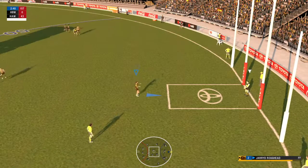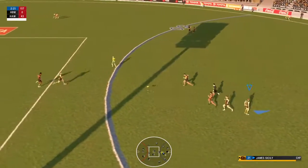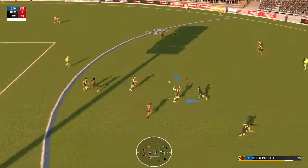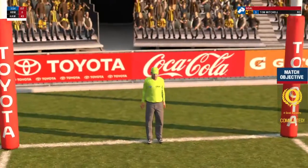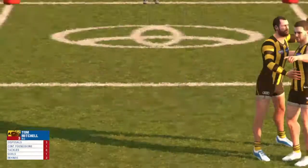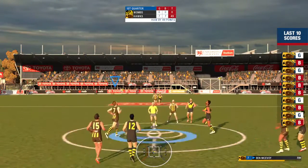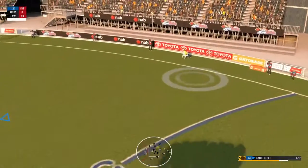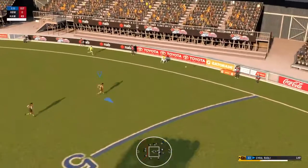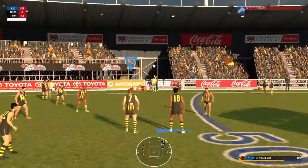He'll be disappointed with that effort. The loose ball scooped up, approaching the goals now. Mitchell going for number 1. Chalk up a goal for Hawthorn. This kick puts them further into the lead. The ruckmen giving each other the ice-cold killer stare-downs as they wait for the bounce. Takes possession. Kicked by Gibson. And the ball goes over the boundary near the 50. The boundary umpire has called for the footy.